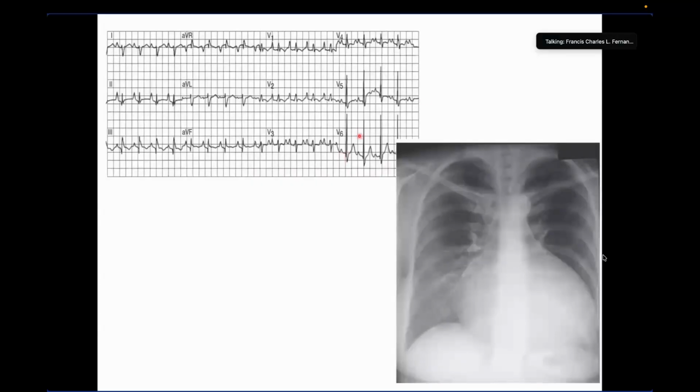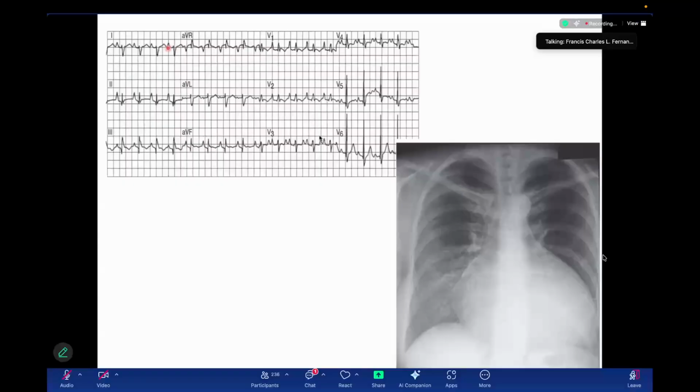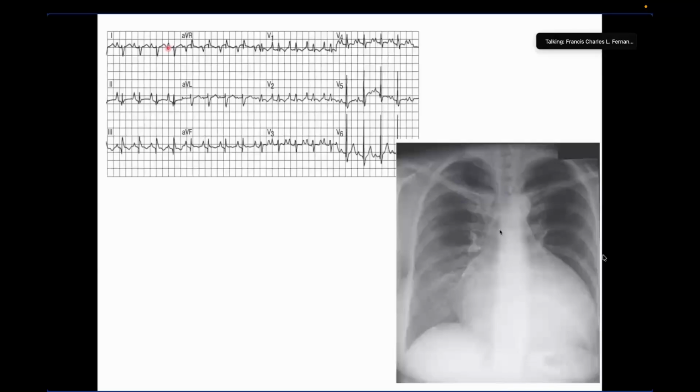Okay, so this is a right axis deviation, by virtue of the S waves in lead one and higher R waves, we have a pointed RV. So this is like cor pulmonale, similar to TOF. Basically, you can probably diagnose TOF like this. So you have an RV enlargement, hard to see here, but the right atrium is enlarged, looks like a boot, and the echo shows both RV and LV dilatation.